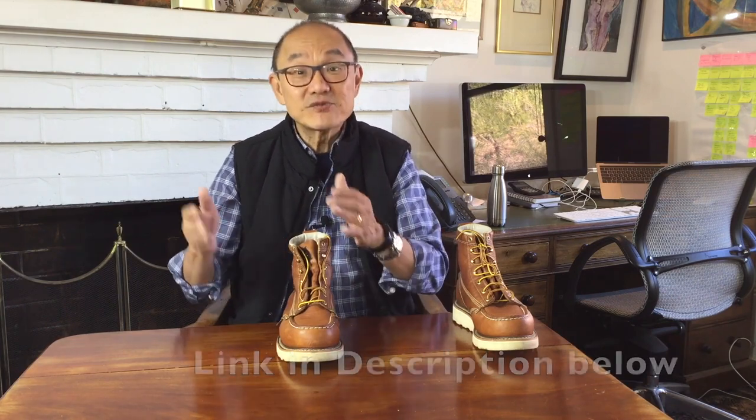I was then advised to go eight and a half double E — they don't come in single E's. Although those fitted, it was immediately evident that I could only wear them with very thick boot socks, not the best option in Australia. So after just a few days I returned them again and got eight double E — these ones — and these fit great. My advice: go a half size down but play around with the width if you have to. If you live outside the United States and you're buying by mail order, I highly recommend buying from Amazon, as most stores charge for return shipping and some charge restocking fees.